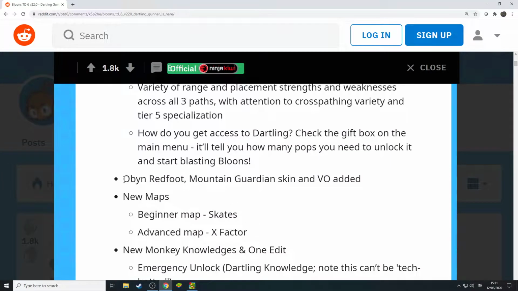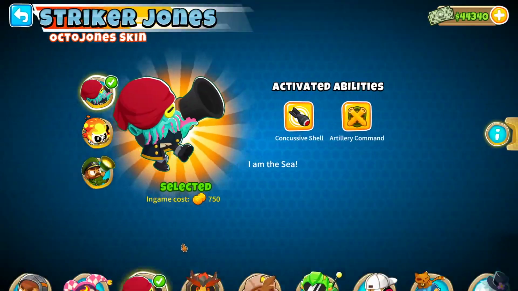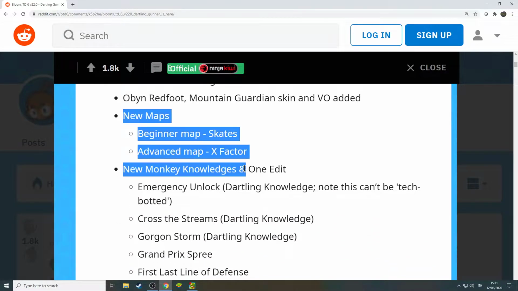Then a new skin for Obin, and it is this one right here. I have already unlocked it. And yeah, it's the Obin Mountain Guardian skin, and it's pretty much Obin just red like this. Then two new maps, a beginner map and an advanced map.